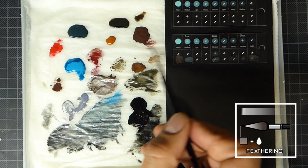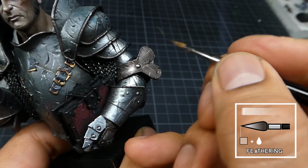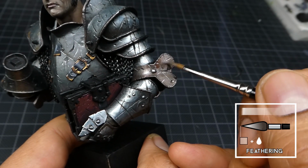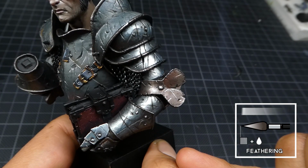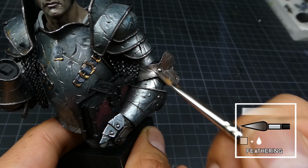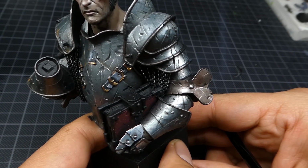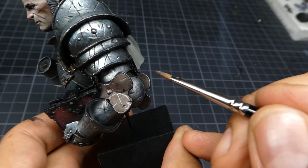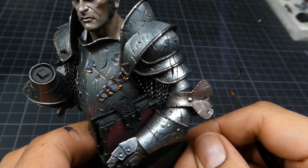I will just use some pure almond brown to get a stronger brownish impact here to the side and some of the shadows. Okay, yeah, that looks pretty good. Okay, so I will continue also here with some of the amber brown here in the shadows and also on the back of the model, and we'll be back for some rust.